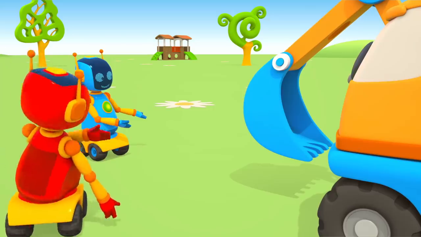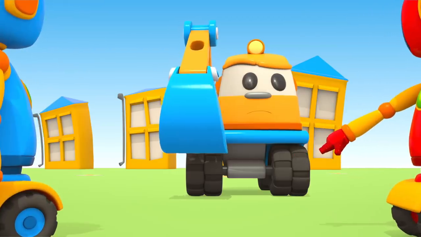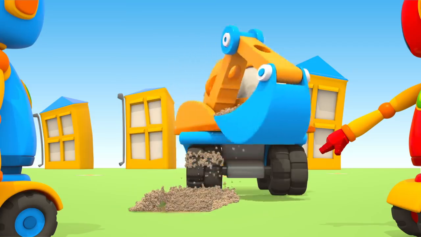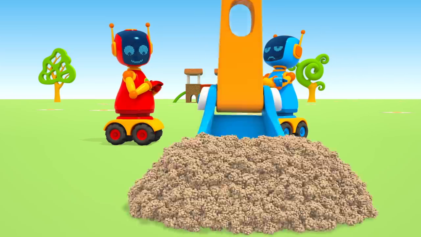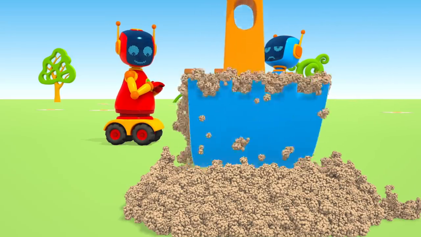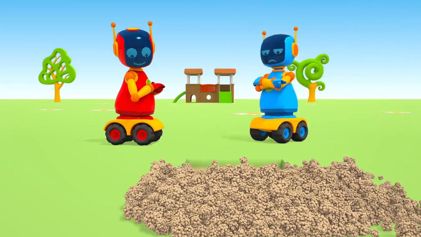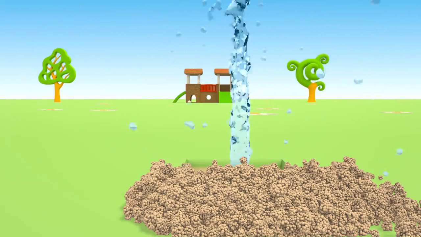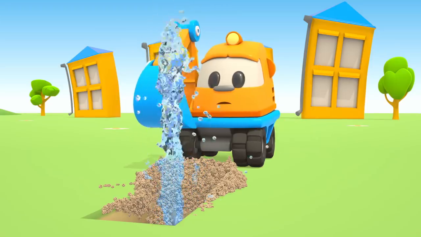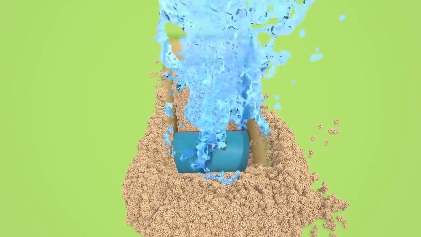Or here. Maybe here. Right here, says the red robot. Could he be right? Let's find out. Just a little more. Water. A real fountain. No, this isn't treasure. Scoop accidentally broke a water pipe with his bucket.